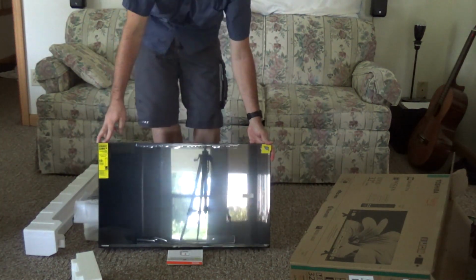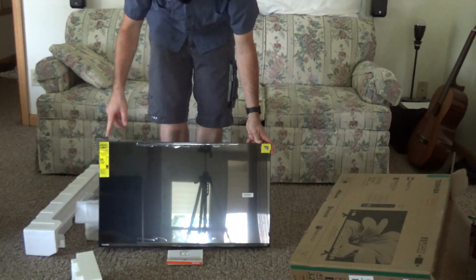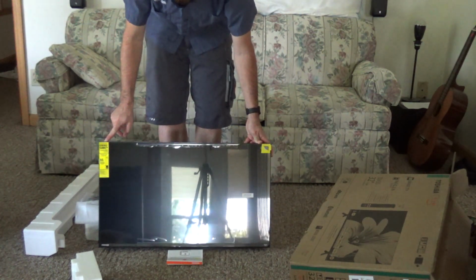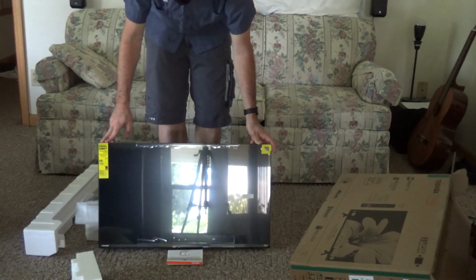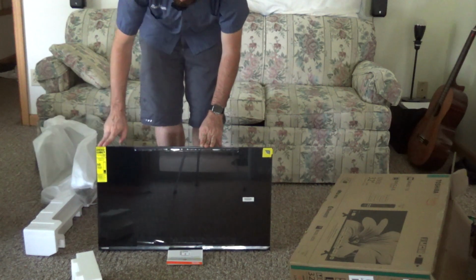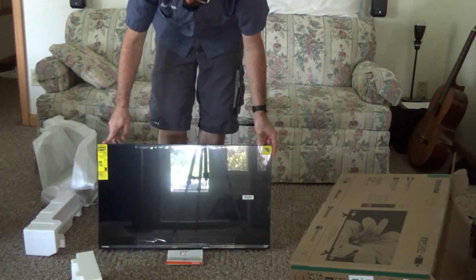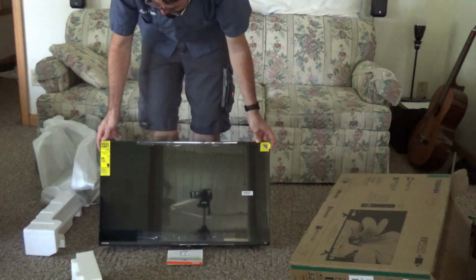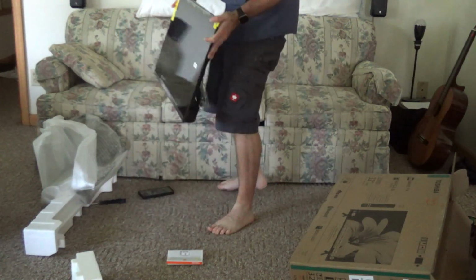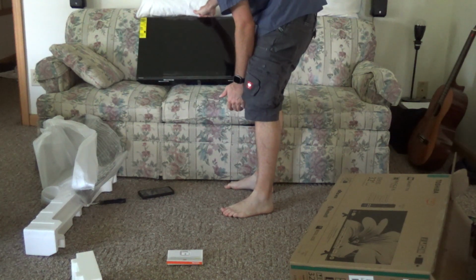And it's funny, it has this energy sticker on it. When I was watching the unboxing video just now, that Samsung monitor costs $7 a year. This one costs $8 a year. So is this because it's not as efficient, so it costs more money? Or is it more efficient, but after 10 years, the kilowatt hours cost more money, so the energy guide is more expensive? That'd be kind of interesting if you wanted to look into that. But I bet it's more efficient than that Samsung. I bet it's because the kilowatt hours cost more.